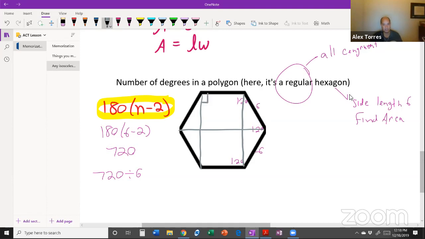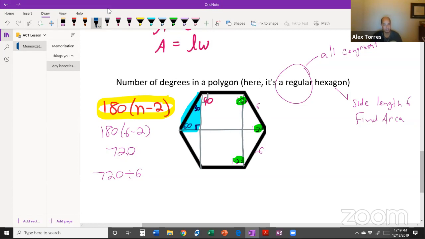Okay, so if this is a right angle because I made it so, and each of those interior angles is 120, then that means that we've got 90 here and 30 here. So this is another right angle. What are the angles of this triangle going to add up to? It's going to be a 30, 60, 90. So this has to be 60 to make it add up to 180.